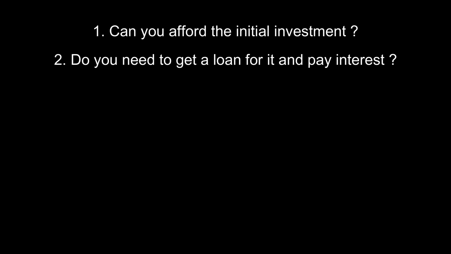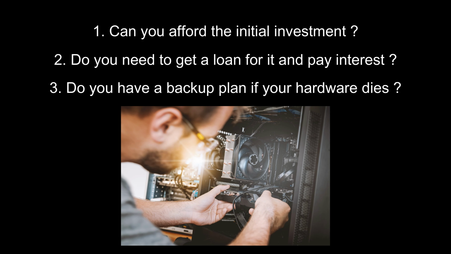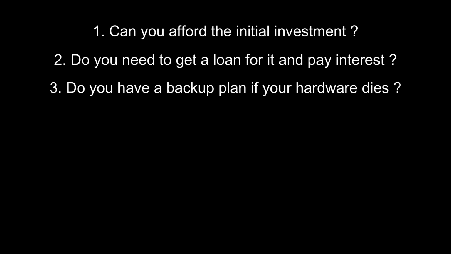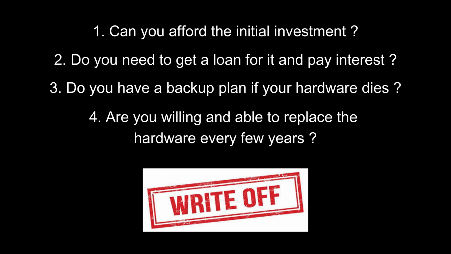Do you have a backup plan if the hardware dies on you for whatever reason, right? Can you go out and get a new one? I mean, yeah, you can say, well, that never happened. Well, yeah, I know, it never happens until it does, okay? So, are you willing and able to replace the hardware every few years? Now, you can be all happy with your RTX 6000, but 4 years from now, there's the new and improved and the better and yeah, that might be a thing, because if you want to stay on top of your game, you have to be up to date with your hardware, right?